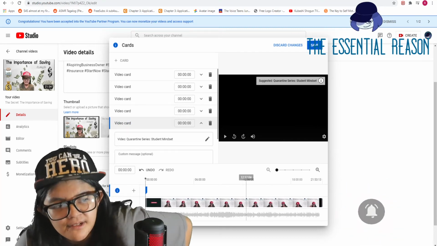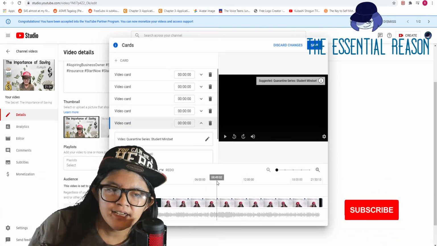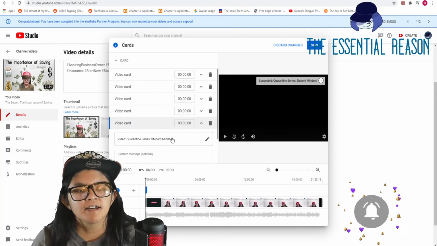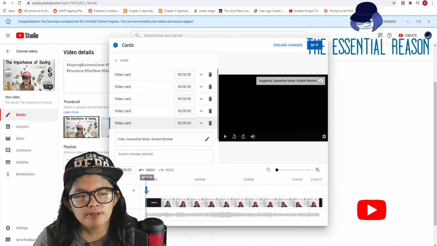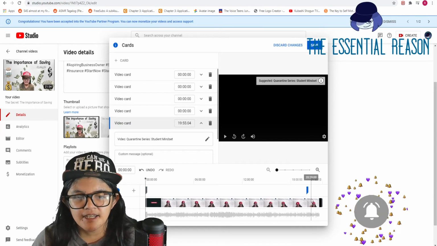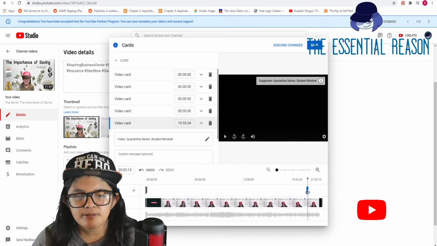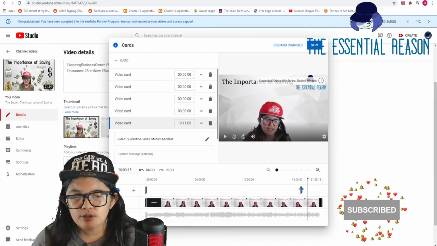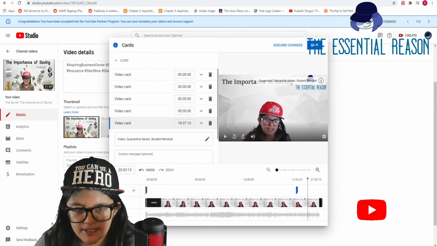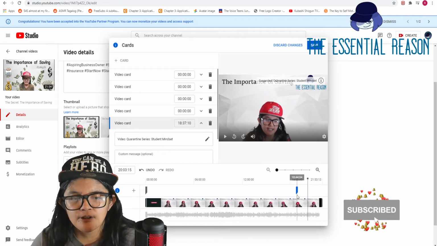Whenever you add a card, you can put wherever you want these cards to show up, but I suggest maybe the last 20% close to the ending would be best, or when people are almost to the end.